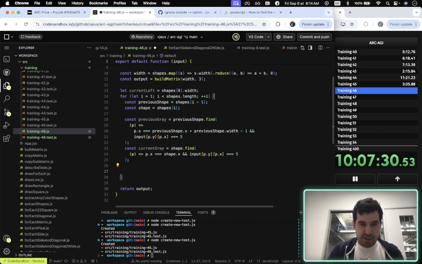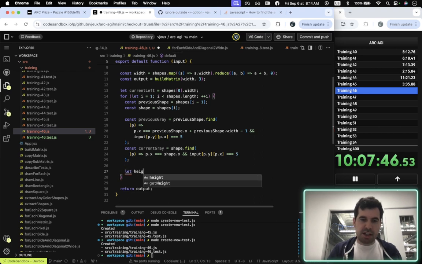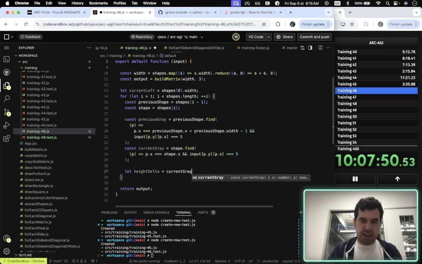And so now the height is going to be, let heightDelta is going to be currentGray.y minus previousGray.y.